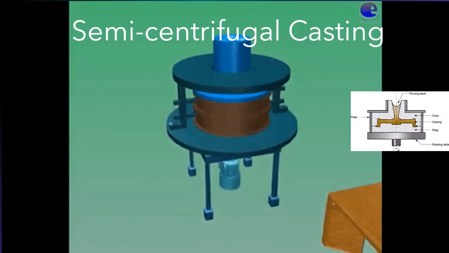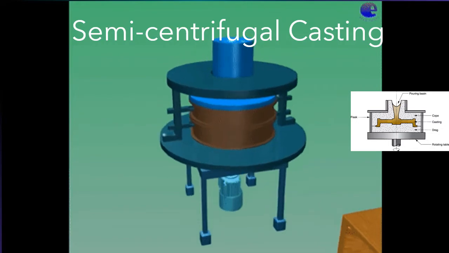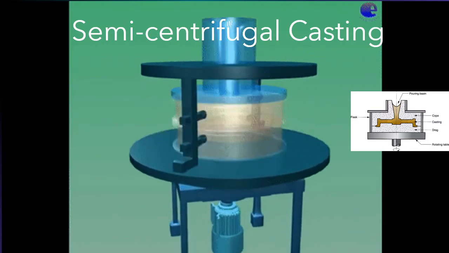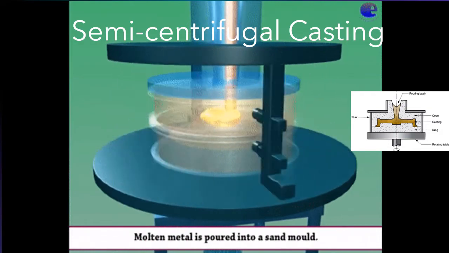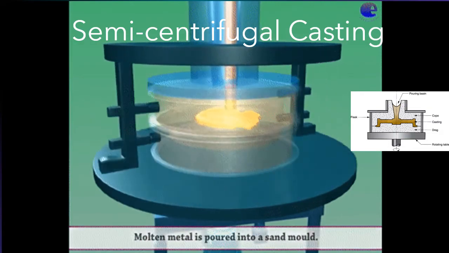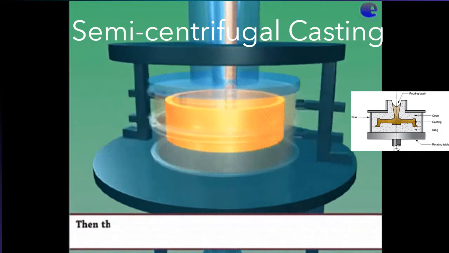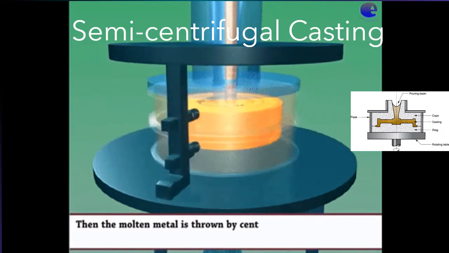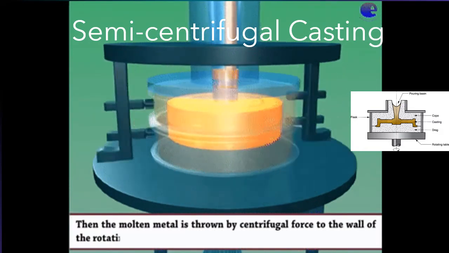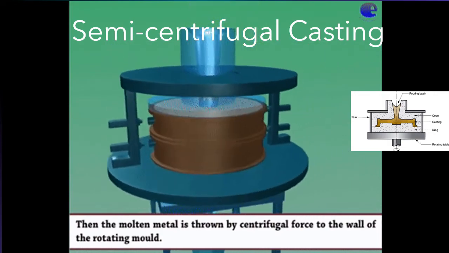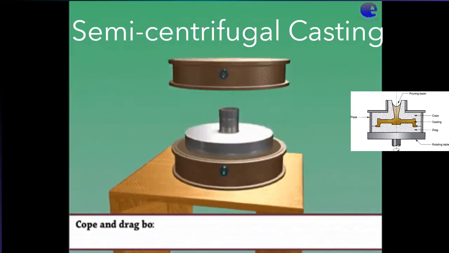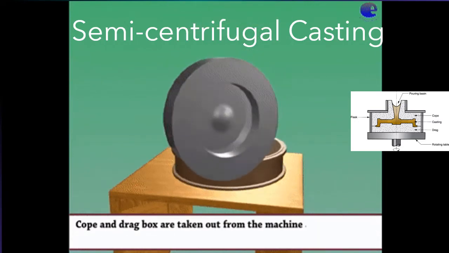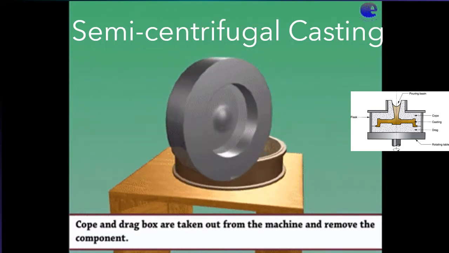In semi-centrifugal casting, the centrifugal force is used to produce solid castings rather than tubular parts. The density of the metal in the final casting is greater in the outer sections than at the center of rotation. The process is used on parts in which the center of the casting is going to be machined away, such as wheels and pulleys.